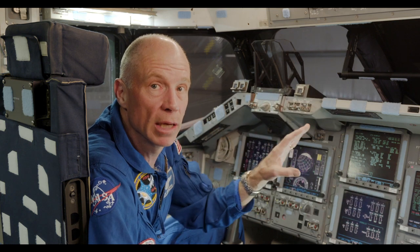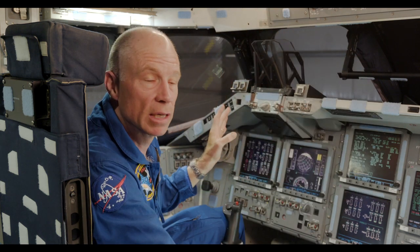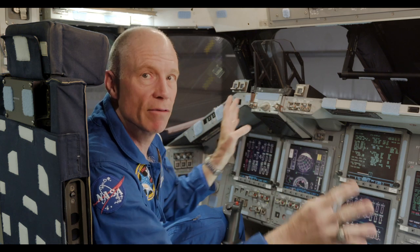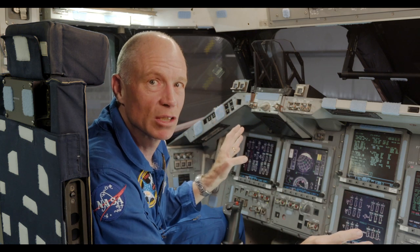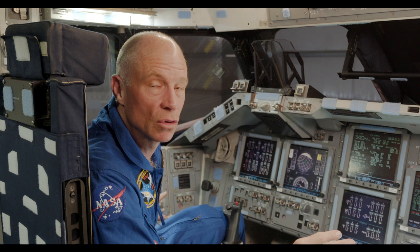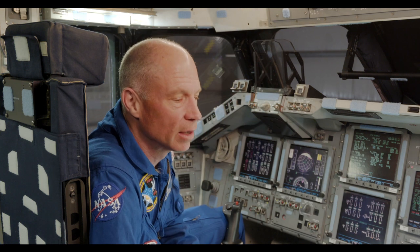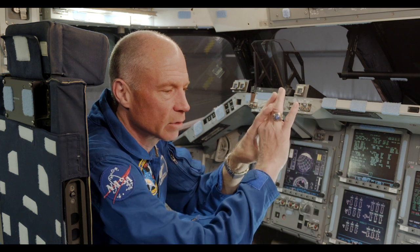There's a big difference in the shuttle from most crew airplanes. In most crew airplanes, all the critical systems are in the middle and both pilots can reach them. In the shuttle, there are just so many different things that you have to have a division of responsibility. For example, all the electrics and hydraulics are all over on the right, so the pilot has to be totally up on that. All the environmental control stuff is on the left. The commander is also responsible for the computers. So there's a lot of division of responsibility in a way that's different from most multi-place airplanes.